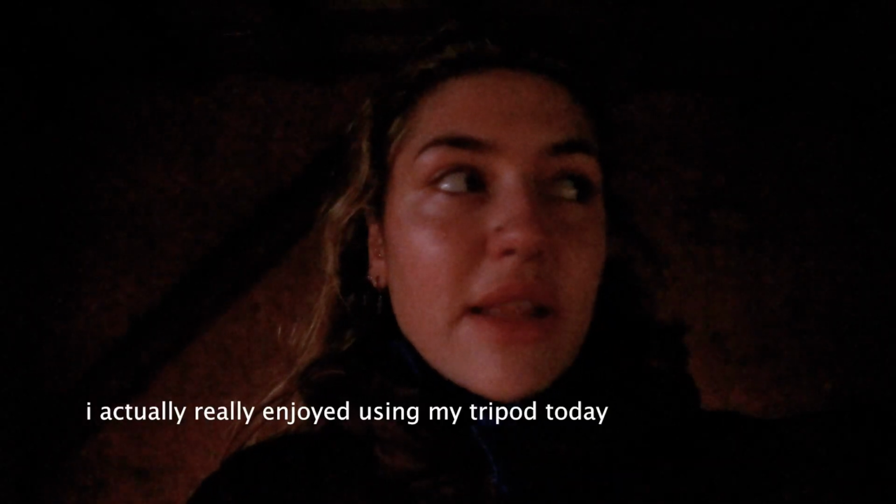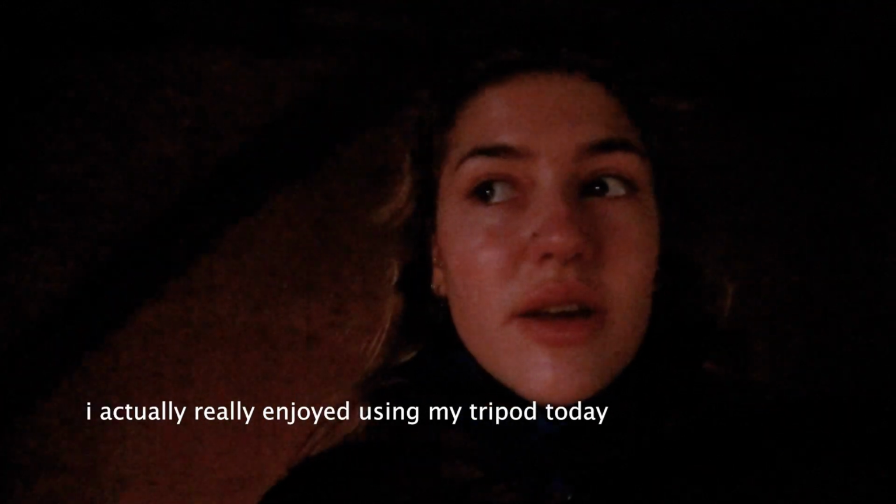So windy, so I am worried about this audio. But I just saw a flock of lapwing and I think dunlin flying over to the next pool, so I'm going to quickly try and get set up. I don't usually use a tripod, but today I brought my tripod, so I'm going to set that up and see how I get on with it. Usually a tripod makes me feel a bit restricted with where I can move, especially in a hide. But we'll set up anyway, see how it goes.